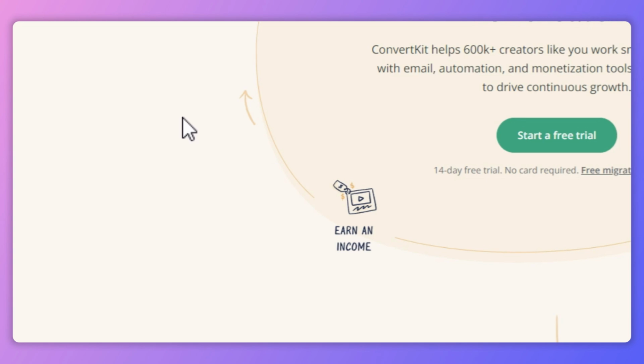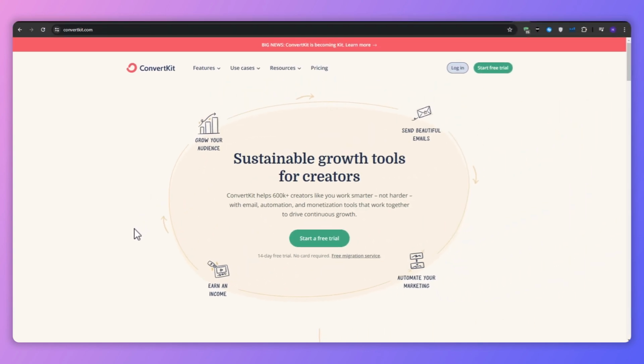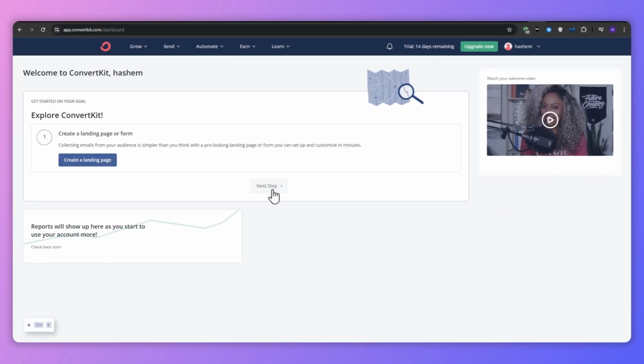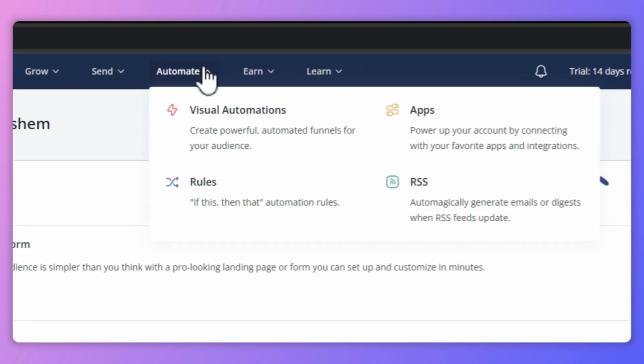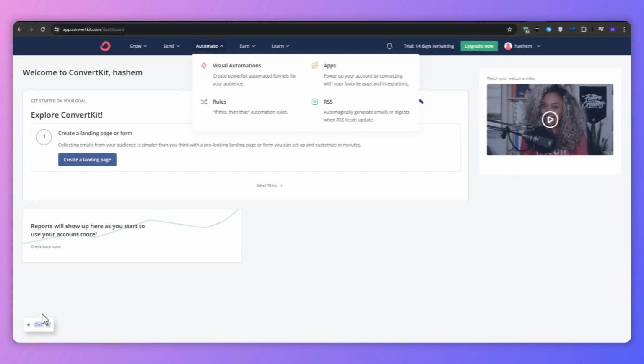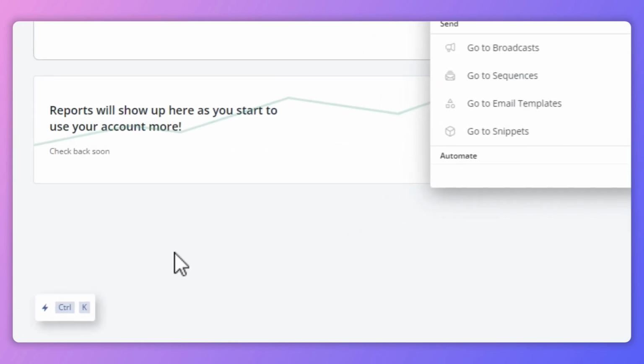While it is a popular platform with a loyal user base, I personally find it less comprehensive compared to Beehiiv. The user interface is simpler, which some users might prefer, but this simplicity sometimes comes at the cost of functionality. When you log into ConvertKit, you're presented with a clean, minimalist dashboard. The main sections are clearly laid out: broadcasts for one-off emails, sequences for automated email series, and snippets for reusable content blocks. The straightforward layout can be appealing, especially for those who might be overwhelmed by too many options.